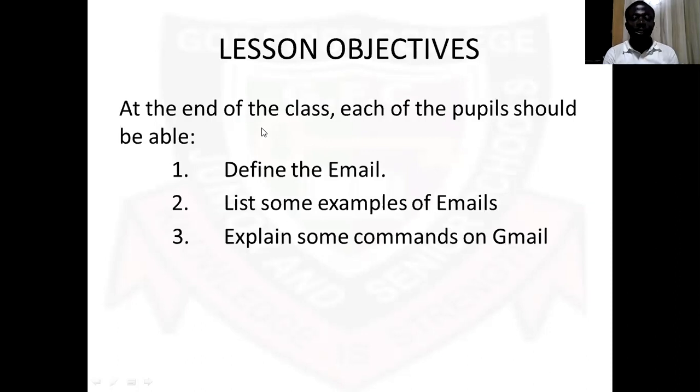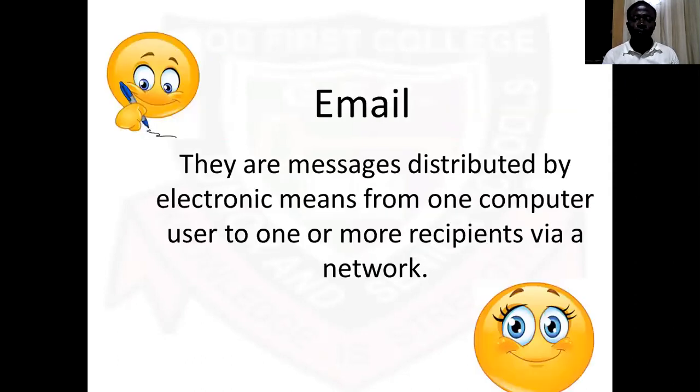So in this class, I'm going to be taking you through the email. I'm going to divide the email for you. We are going to look at some of the emails that we have, and I'm going to narrow my message down to Gmail. I'll be discussing some tools you'll be using on the Gmail. Hope you are ready for this gist. Okay, let us go. Email: they are mainly distributed by electronic means from one computer user to one or more recipients via a network.